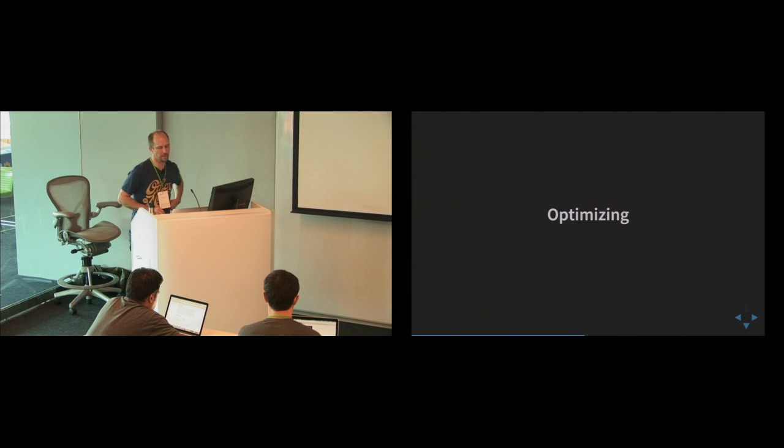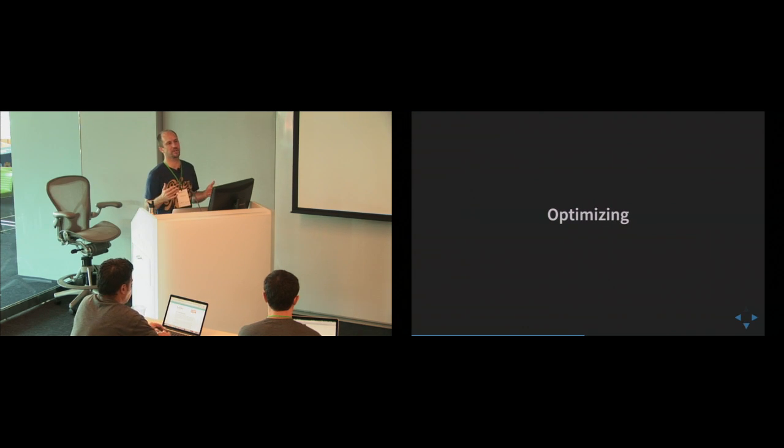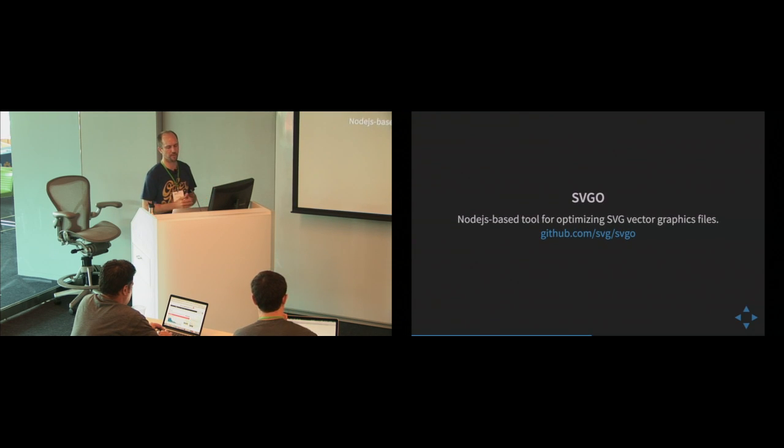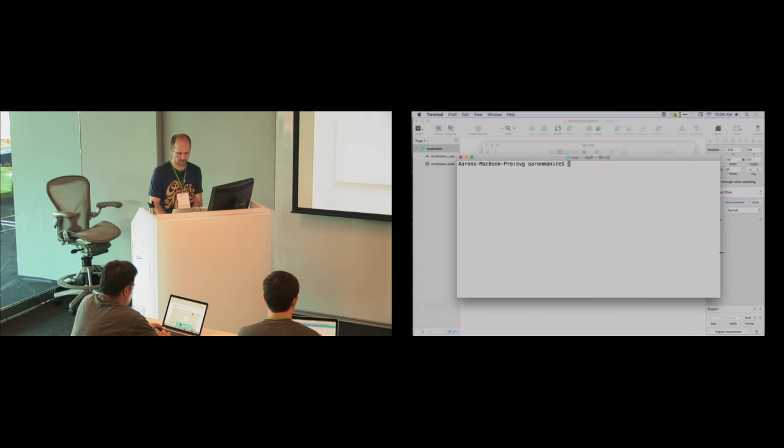Okay. So when you generate those SVG files and export them from those applications, like I showed you with Illustrator, you do get that extra cruft. So you want to optimize those and clean them up. There's a great command line tool called SVGO, and that's Node.js based, and you can integrate that with a task runner like Gulp or Grunt. So let me show you what that looks like really quickly.